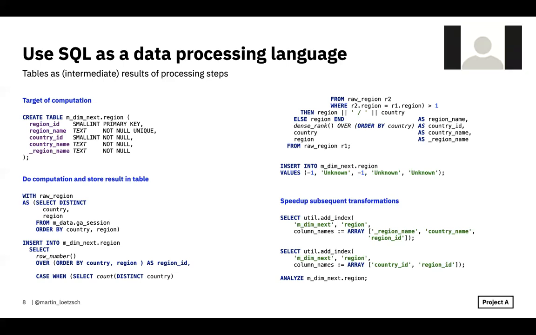Sorry, can you repeat the last thing you said? Well, if you want to debug this thing, there is a table called dimnext region, where you can look and see which rows this transformation produced. Which is harder if you have a metaphor where data flows from one transformation to the next, and then you usually don't see what's flowing between these transformations. So the idea is you do simple SQL files that create tables. Sometimes you run shell scripts that do stuff, or some Python scripts. But in the end, that creates your tables.